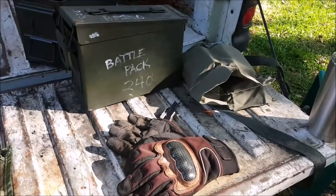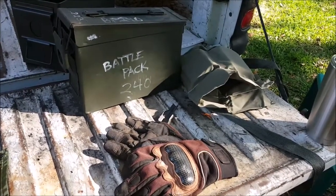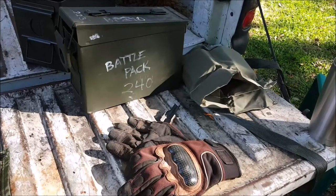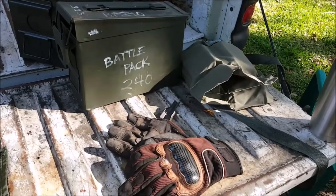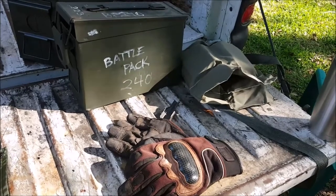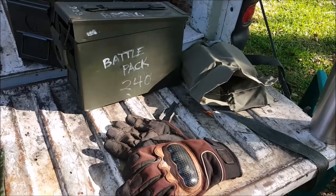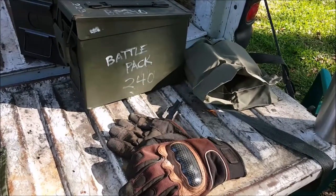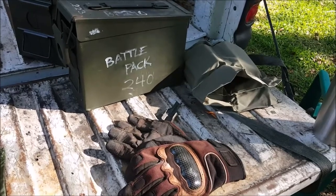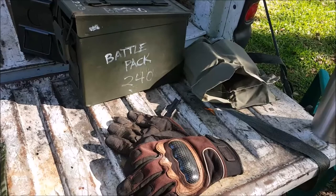As part of this shouldering the load series, I want to talk about some of the ways to carry extra ammo. Everybody is really in love with MOLLE and chest rigs and all these things for carrying the combat load of ammo. But if you were going into adverse conditions, you would want to carry more than just a combat load, or at least have that available to you.